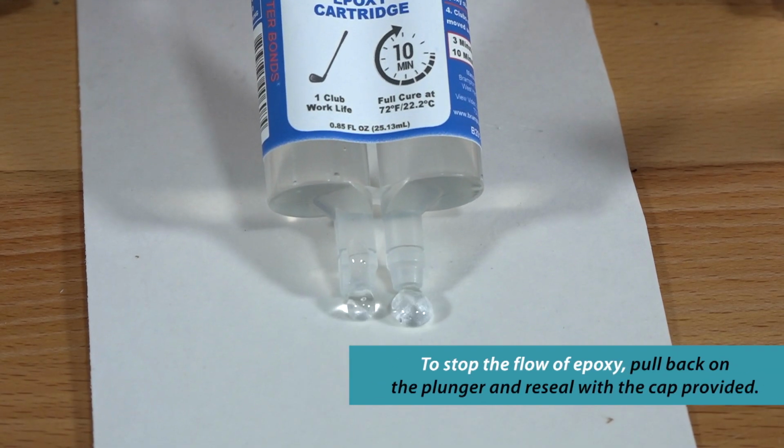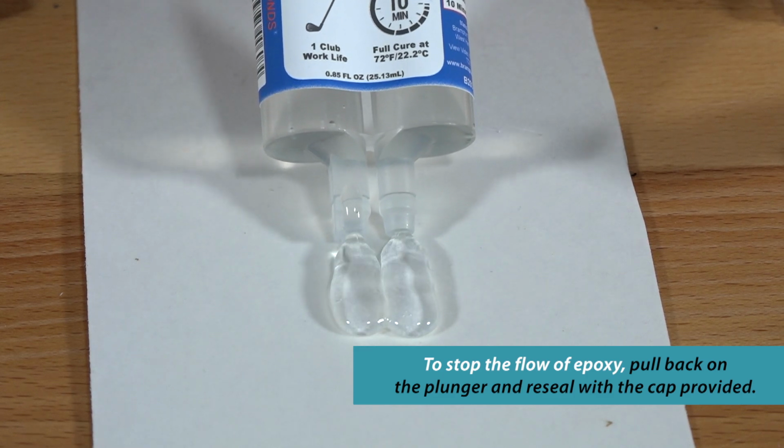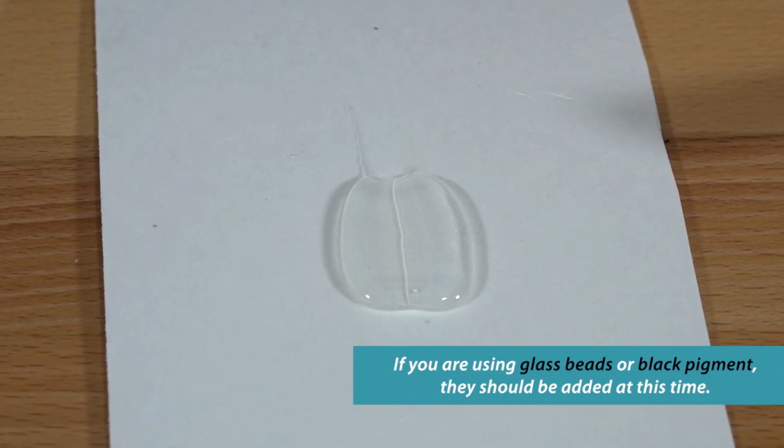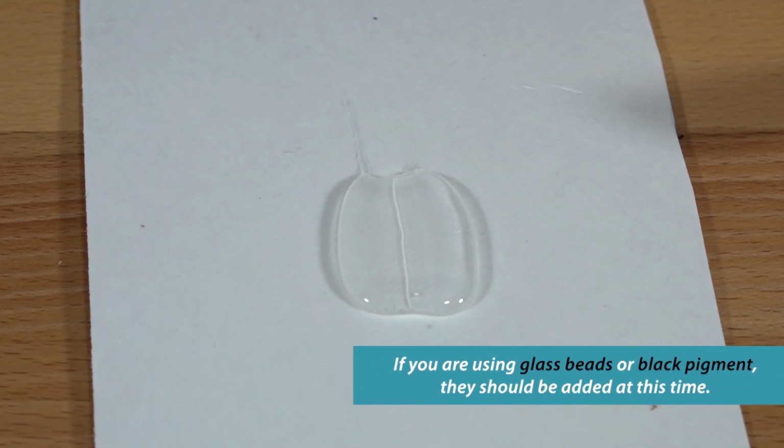Dispense equal amounts of Part A and Part B. Only dispense enough for one club, as Rapid Cure has a 3-minute work life. A 1-inch bead of epoxy is enough for one club.